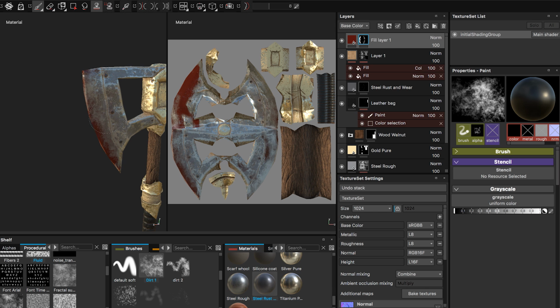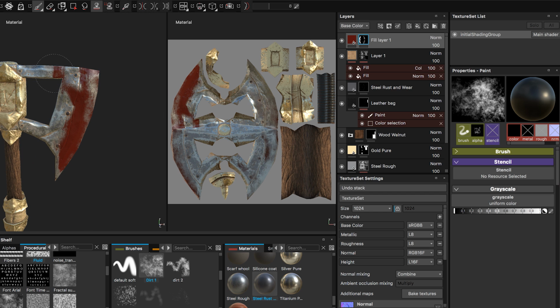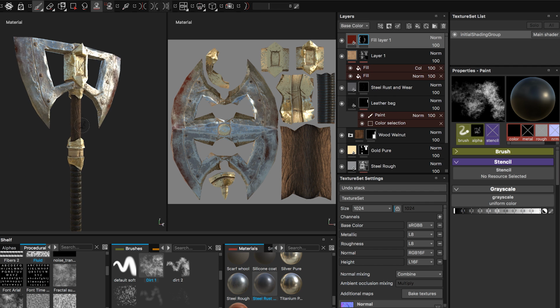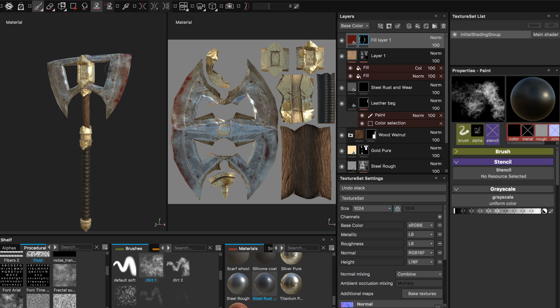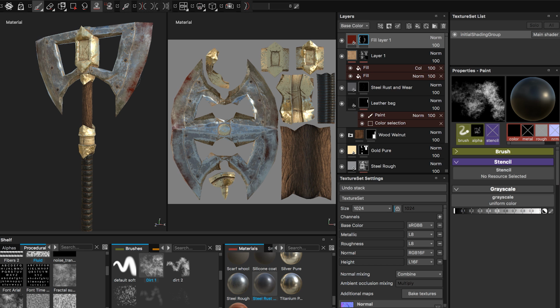I just want to add to that whole worn out feel of the axe. So I'm just erasing some of that blood, making it more chaotic and less CG-ish, with more of a hand-painted feel. Okay, still too much blood on this side.